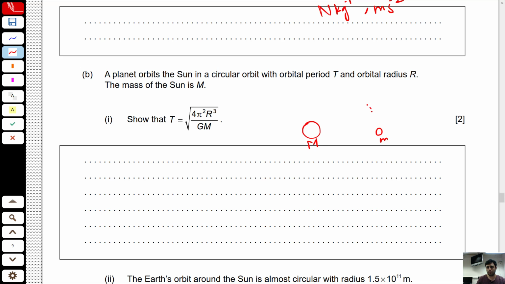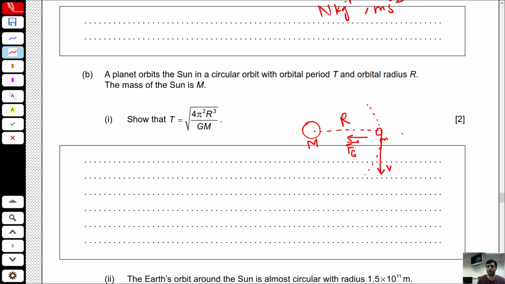And this planet is revolving around the Sun with some velocity. So it's called the tangential velocity. You can see this velocity is tangent to this circular motion that is produced. And there is a radius of the orbit. And because two big masses are involved, there must be some gravitational force of attraction. So gravitational force is always an attractive force.